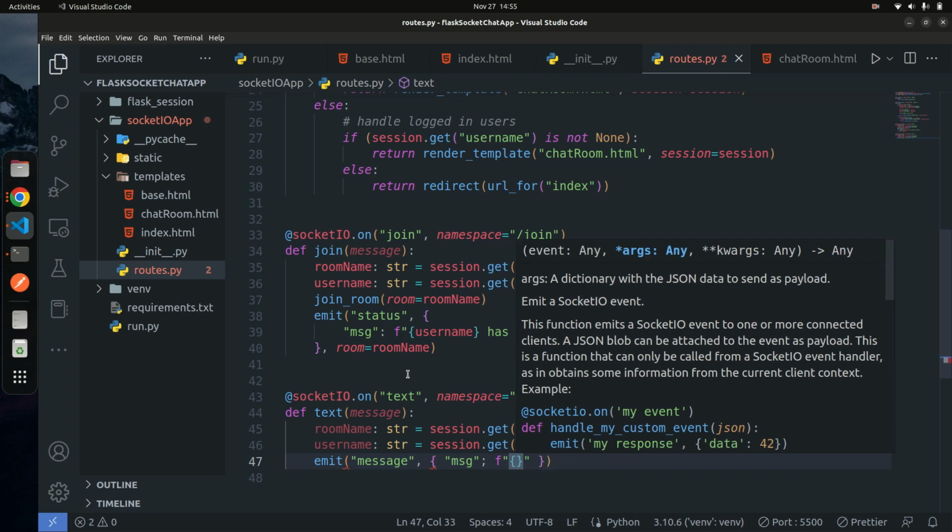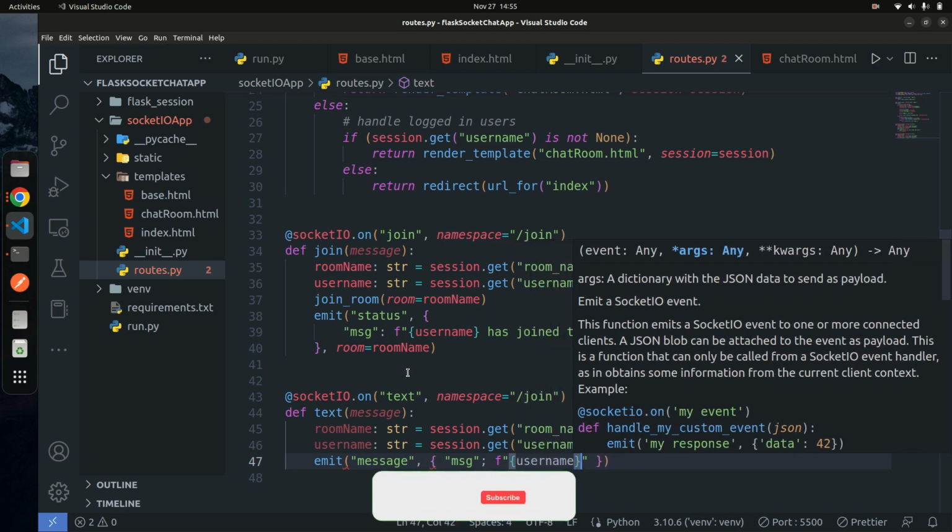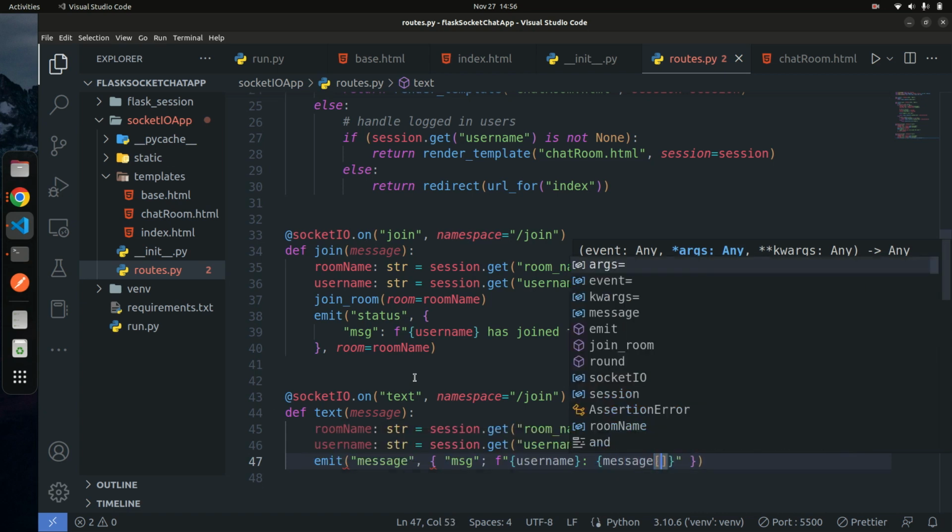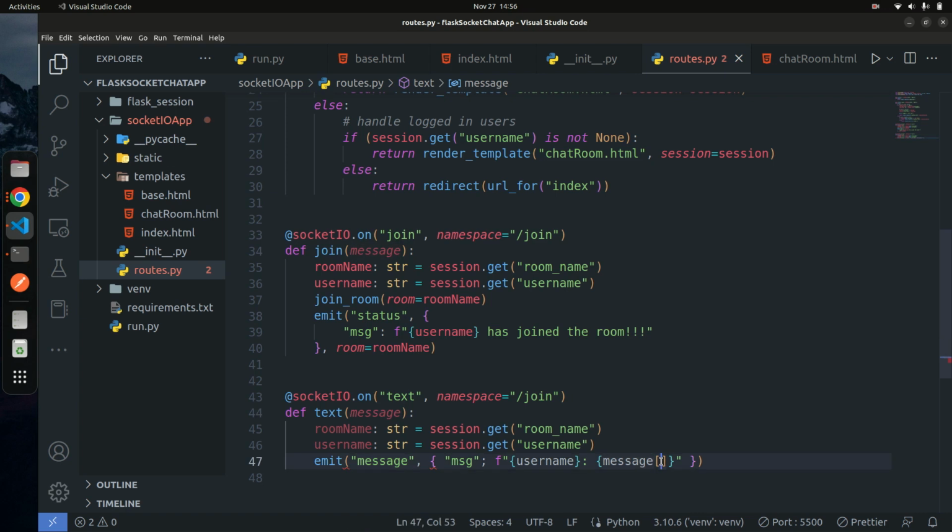You're going to say username, and then finally you're going to say colon and then space, and then the message that the person has issued out. So we're going to go ahead and pass in the message that the person has issued out. So we're going to say username colon and then the message that the person issued out, and you're going to grab that message. You're going to say message, this is going to be a variable, so we're going to say this one. You're going to say message, and then message is what you're receiving from here, right? So you're going to go ahead and grab the message from here. So we're going to pass in single quotes and then message, and the reason why you need to pass in single quotes in here is because we use double quotes on the outside.